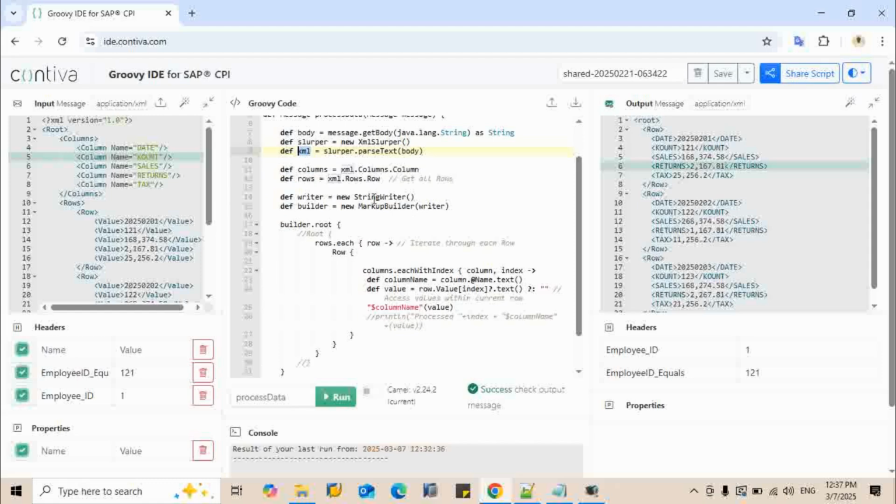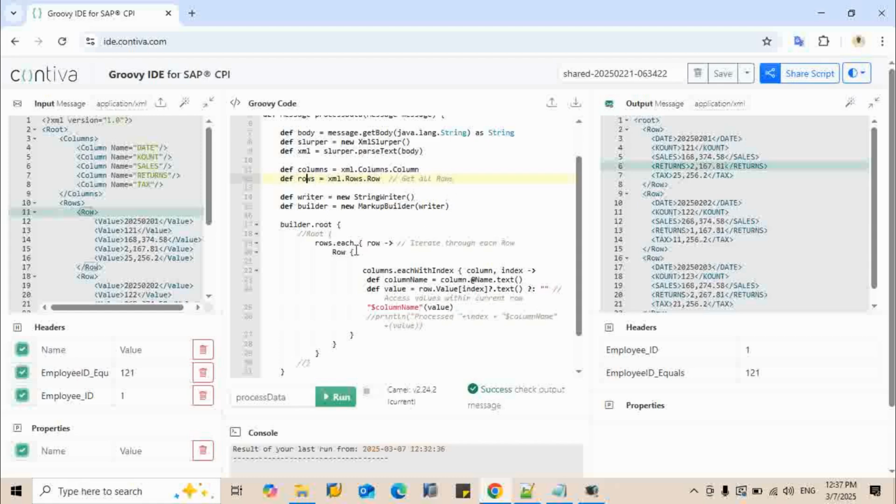Secondly, I am going to parse this XML from columns.column. This value will be stored in columns as an array, and in the same way the XML rows.row will be stored as an array in rows.